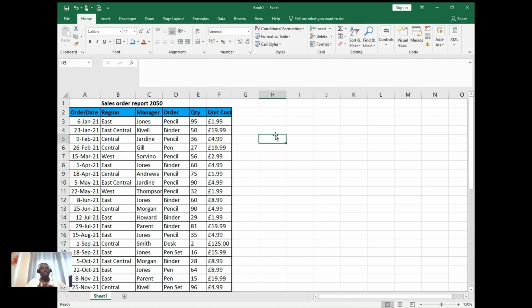Now let's go to some functions. Let's do some calculation and show you some functions as we progress. Let's assume part of what you have been asked to do is to get the total cost here and then present a visualization that you want to present to your boss, so that there can be a kind of snapshot of what this data is saying. So the next thing you want to add there is a total cost, and for you to get the total cost, it means the quantity times unit cost. That gives you a total cost.